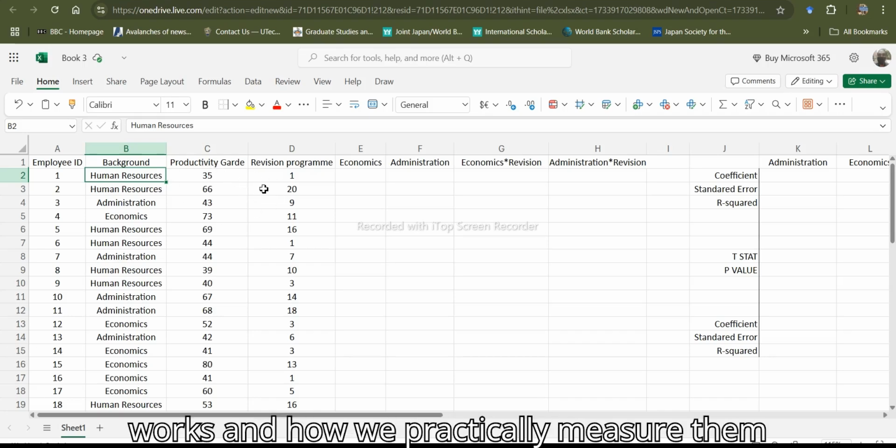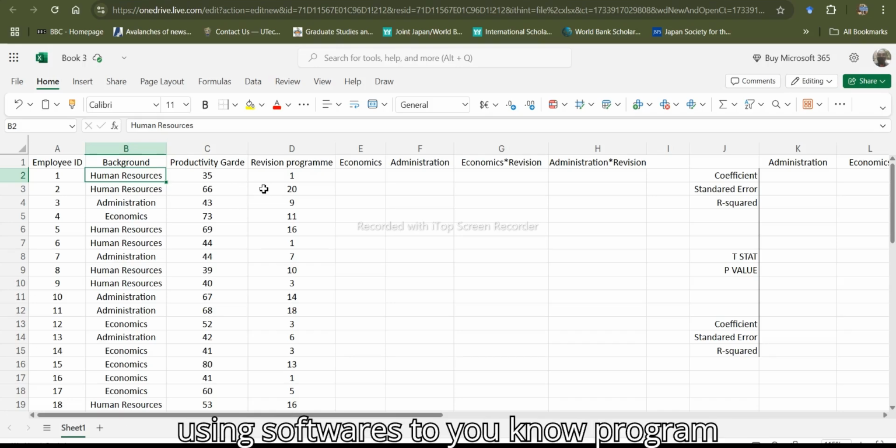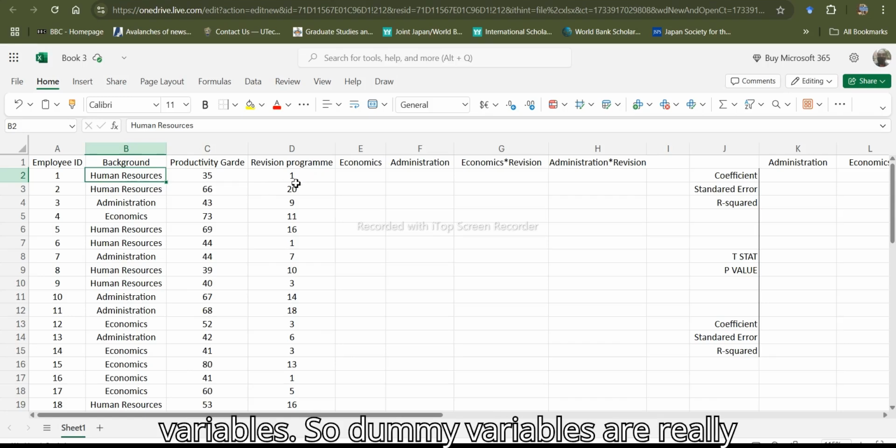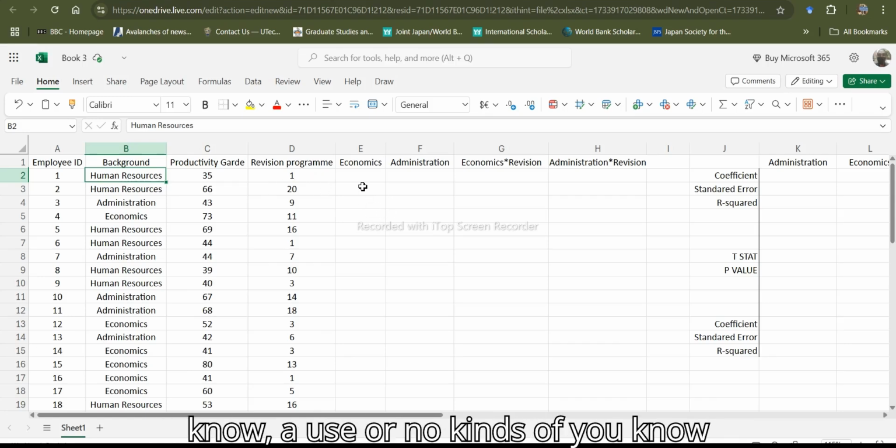Now if you go further and you want to see how this kind of relationship works and how we practically measure it using software to program different regression models using dummy variables. Dummy variables are really interesting because they give you yes or no kinds of options.